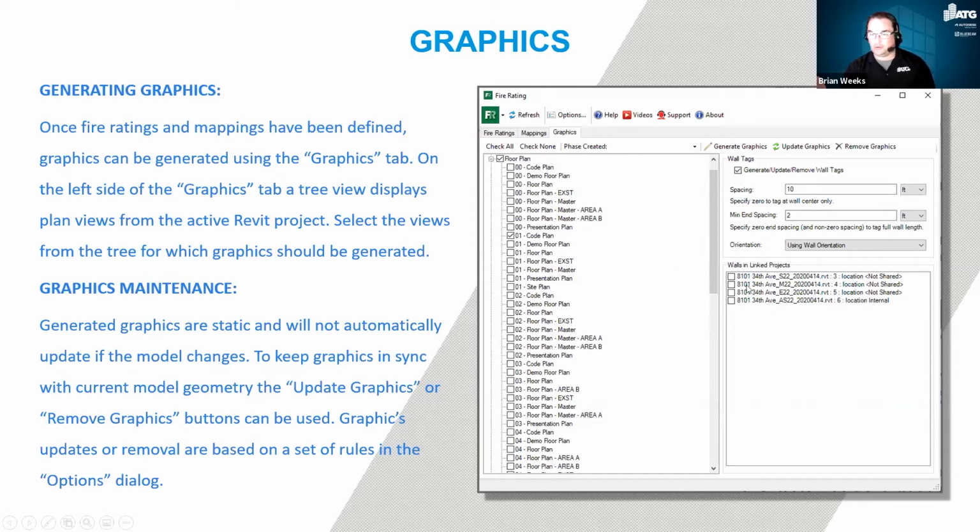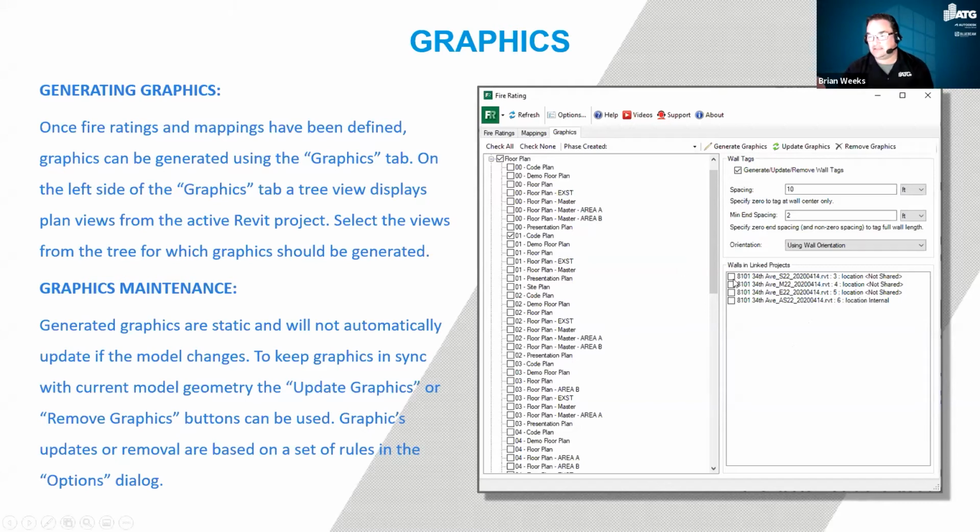You can also apply it to linked projects, and that's a very cool ability as well. So maybe you have some sheets where you just have linked in the consultant files, or maybe you're working on, this is a good example, you have a shell that's in the Revit model, but then your interiors, your build out is actually in a separate linked-in Revit file, and it's inserted into that shell.